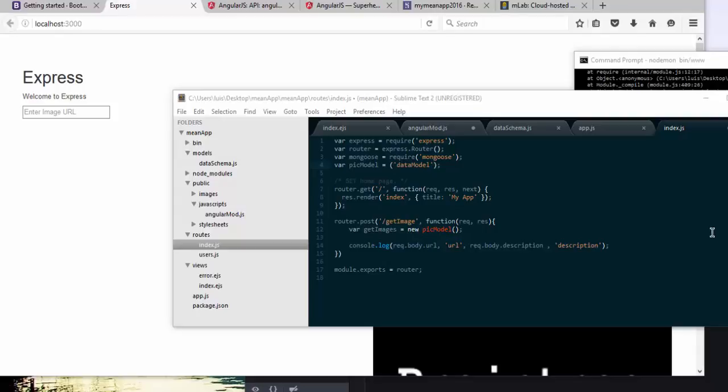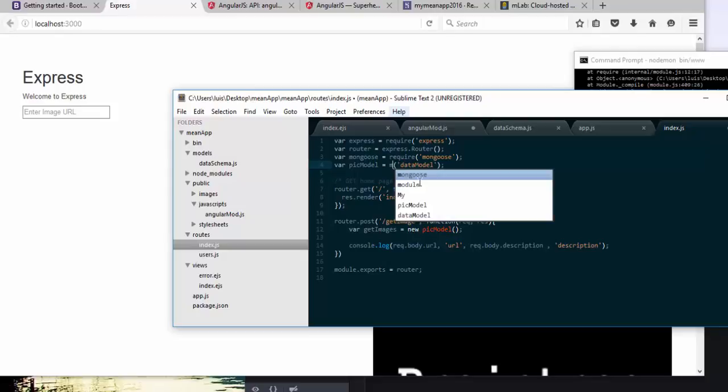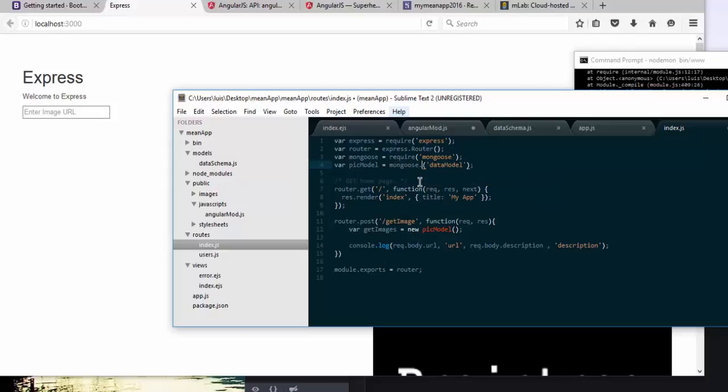So I made a small mistake here, which caused a big problem. This is supposed to be pic model equals mongoose.model, and then that should work. I forgot that you had to put mongoose.model here instead of require. So please go back and fix that, and that should work for now.